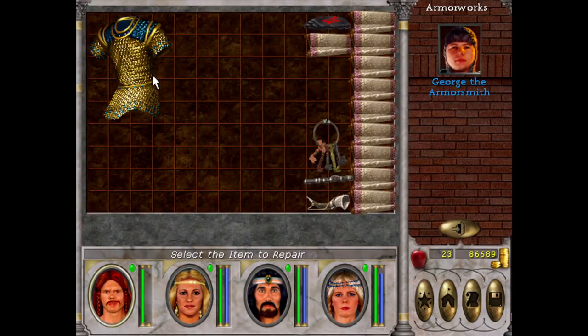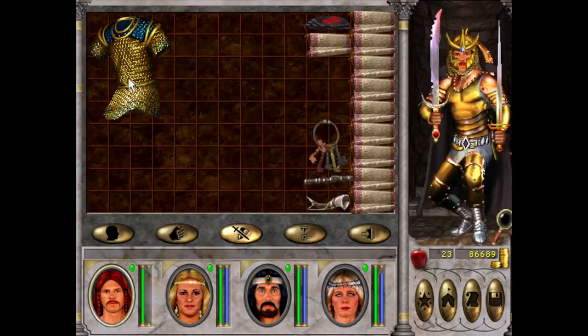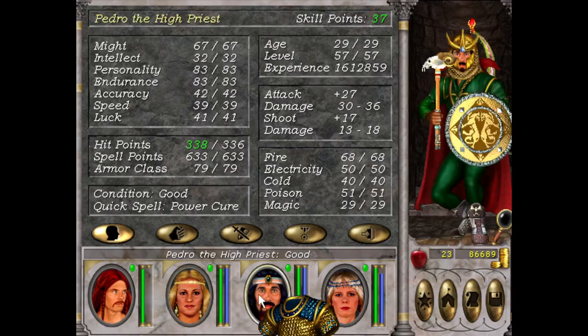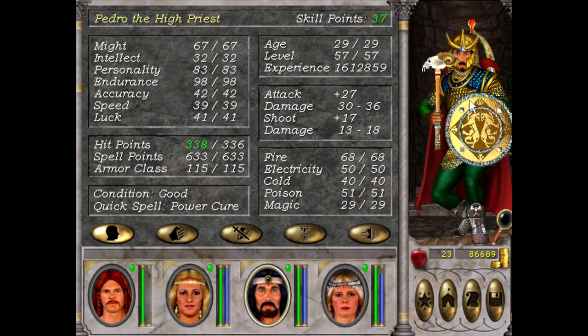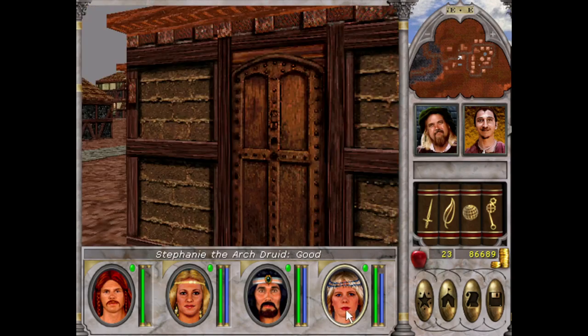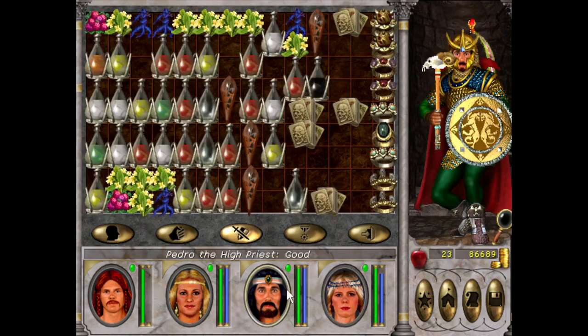Finest armor in the land. God, your endurance is gonna... Oh no, Pedro. Yeah, there we go. Well, now his armor class. Look at that. Beautiful. It's what we love to see. Alright, deck of fate. Where are you?